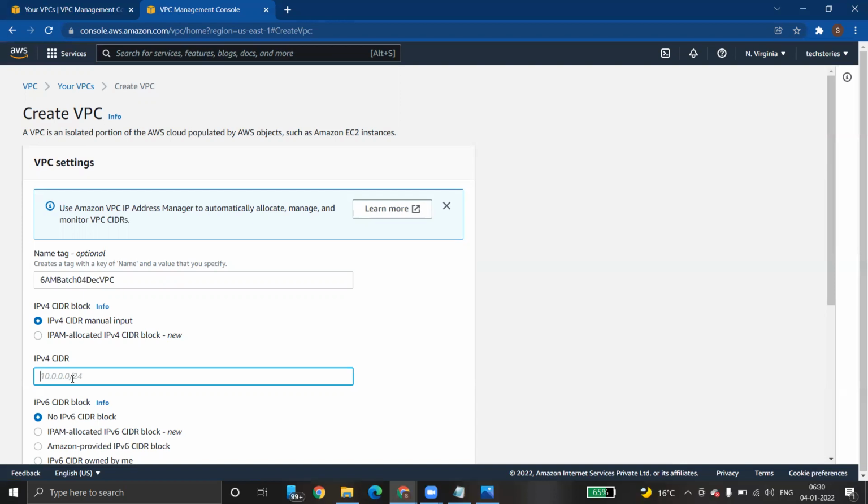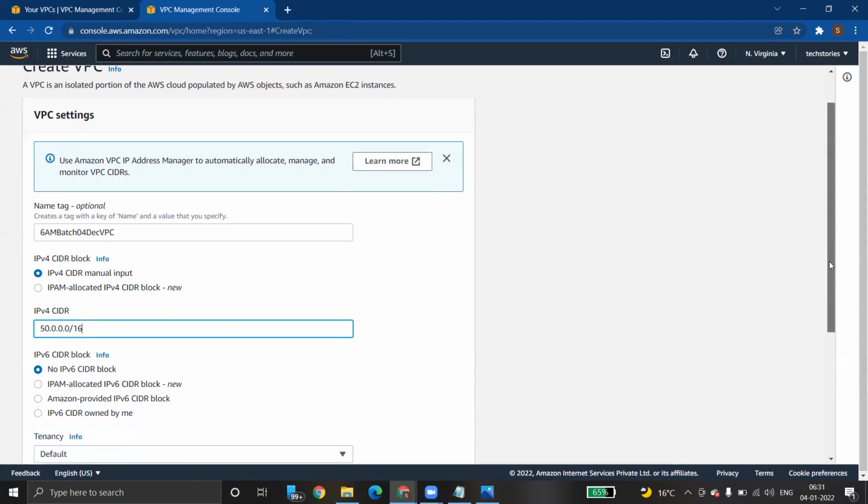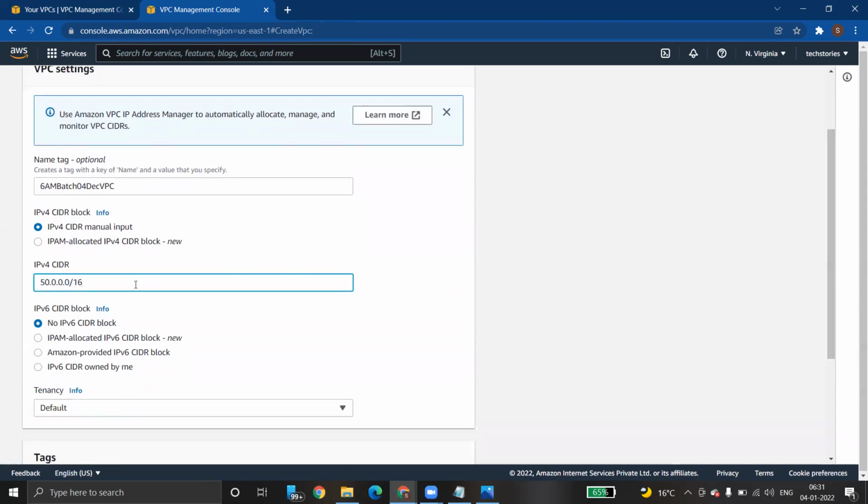That means we are going to allocate a range of IP addresses. VPC is nothing but managing, allocating, and monitoring IP addresses. So I'm going to allocate 50.0.0.0/16. So I'm allocating 32 minus 16, that is 2 to the power of 16.